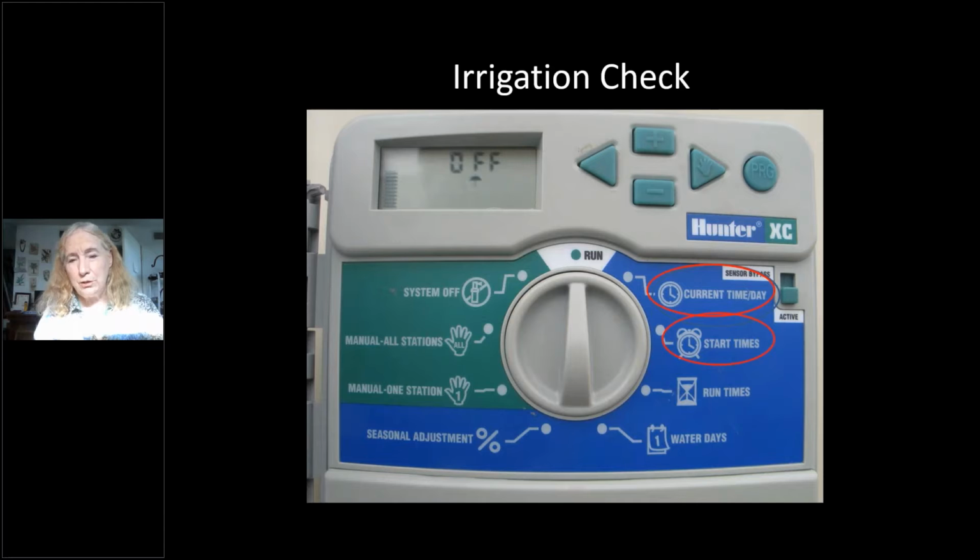Notice it doesn't say start time, it says start times. This gives you the capability of having more than one cycle. And so if you cannot get the amount of water into the soil that you need in one cycle, you might want to have a second cycle, a third cycle, even a fourth if you're on a slope, depending on what that slope looks like. So remember this, cycles, not cycle, or start times, not start time.